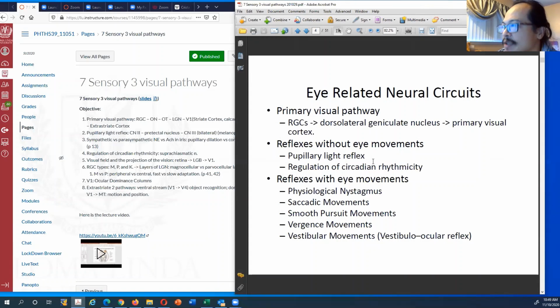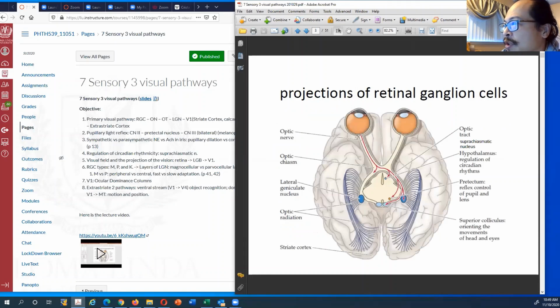So we talk about the visual pathway, that's the major one, the primary signal transduction from the RGC, retinal ganglion cells, to the LGN, lateral geniculate nucleus, then going to the V1, the visual cortex.